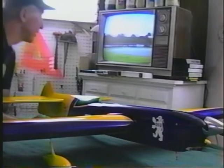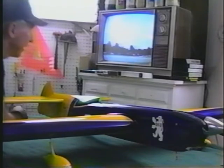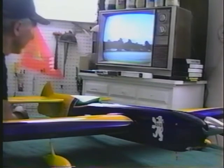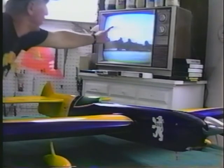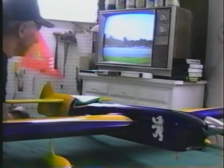Now another thing that's always helpful too is at the end of a contest, if you go over to the judge and say, give me a few helpful pointers for next week. Obviously, don't do it in the middle of a contest. This looks pretty bad, missed the interception. This looks decent. Another thing I'm doing on outsides, I'm not dragging the outsides over far enough. That's an old habit I used to be in years ago. I guess I'm back in it.